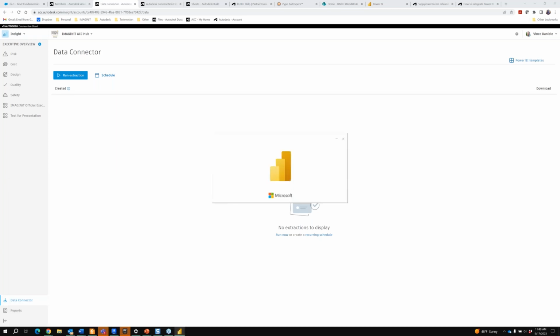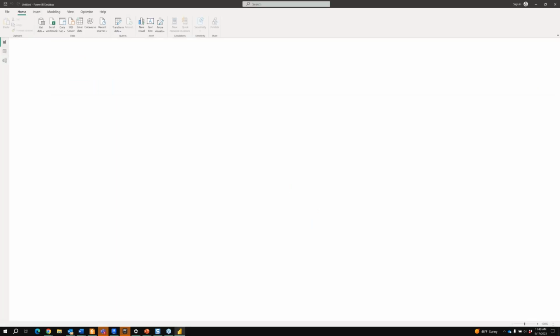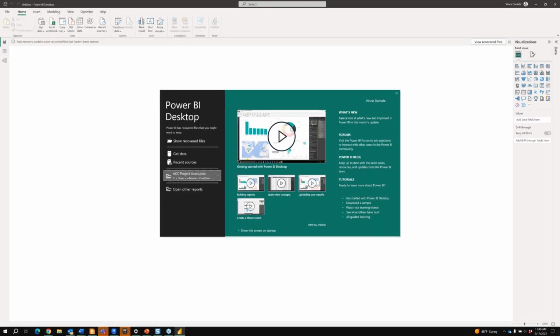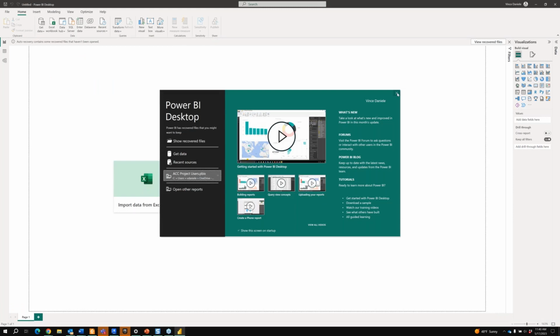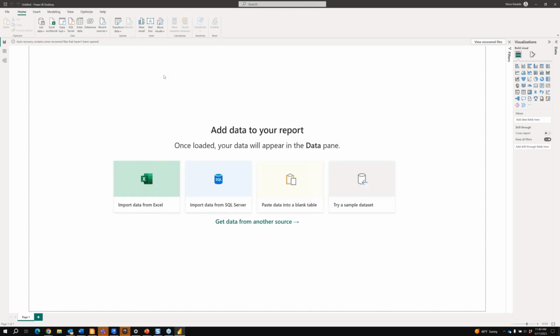So told you we'd go down a rabbit hole. Didn't really plan on getting into the Power BI side of it, but just a couple of points. I won't go into how to actually create the visualizations in BI. But one thing that if you do have Power BI desktop, to link your ACC information, when you do your data extraction from the ACC, you can download those as Excel files or XLS files and then basically import the data from those files directly.